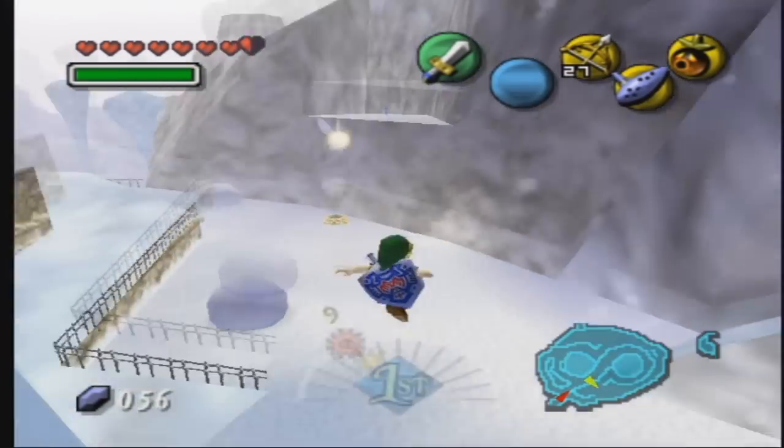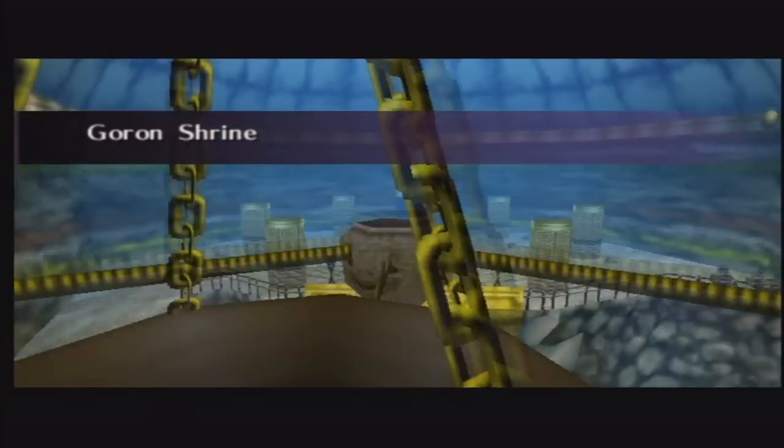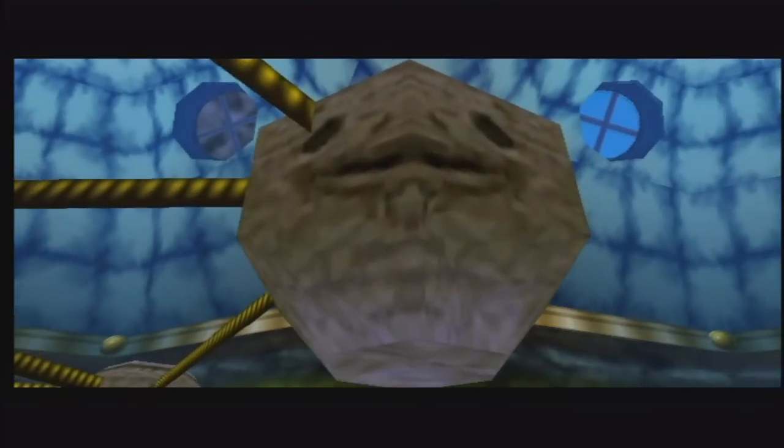In we go. So this guy's apparently the gatekeeper. I don't know why he's not at the gate and like up on top of the gate, but whatever. What the hell? It's like some weird crying's going on in here.